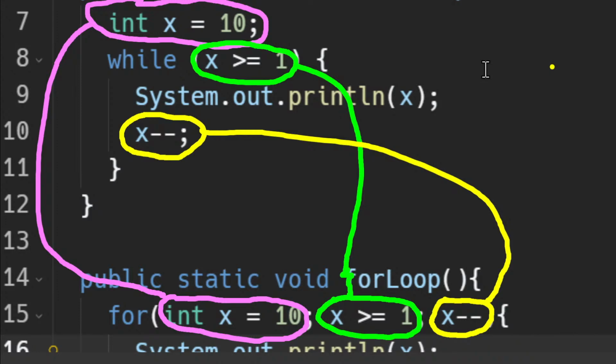It's essentially the exact same thing. We've just rearranged the pieces a little bit. All the pieces are still there.